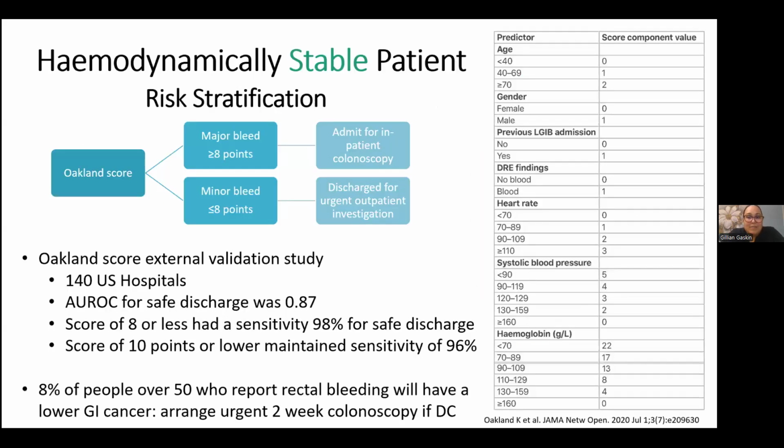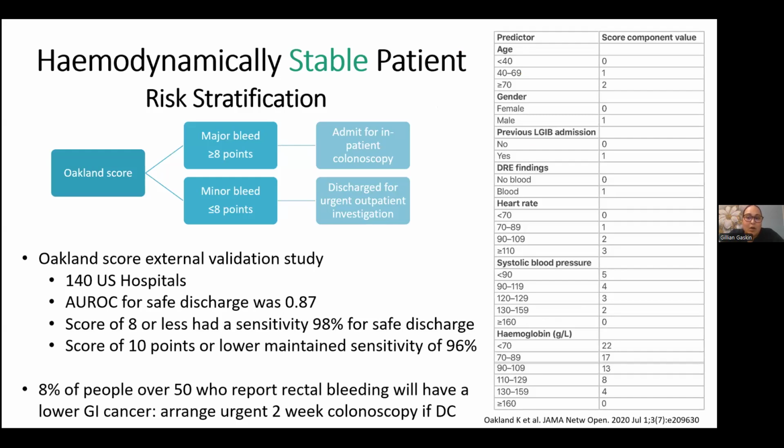So we've discussed the management pathway for the unstable patient. Let's look now at the recommendations for a patient who presents with a hemodynamically stable or a stabilized bleed. They have a shock index that's less than 1, and they've got no high-risk features. What's the next step? According to guidelines, stable bleeds should be characterized as being major or minor using a risk assessment tool called the Oakland score.